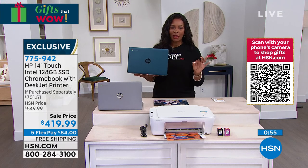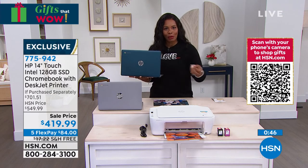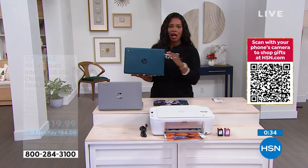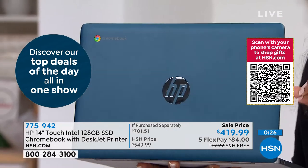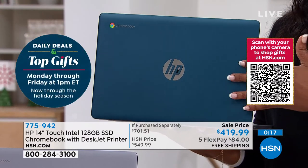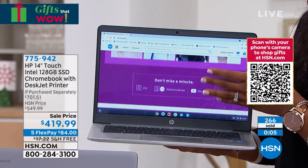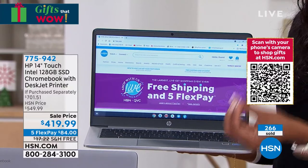We understand computers, but that doesn't mean we know how to debug and fix them if something goes wrong. So I love that security is built in and you've got that peace of mind when using it or gifting it. Quick update: if you want the teal, we have about 245 left. A lot of you are loving this teal — maybe you want it as a fantastic gift. You love the teal, the ease of use, the 14-inch size, and the touchscreen. I love that it's touchscreen because that's the current technology.